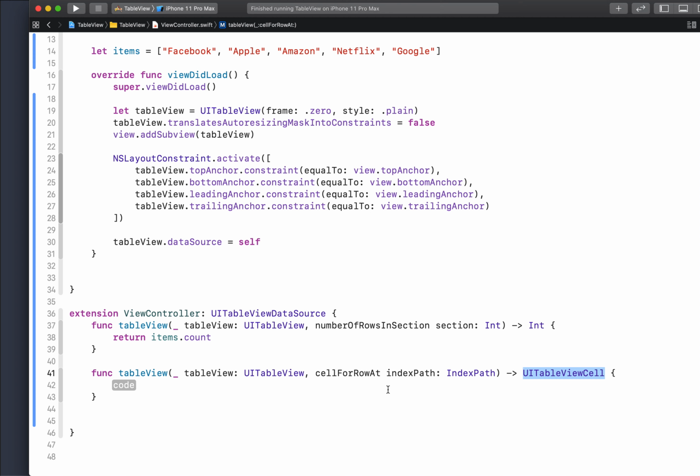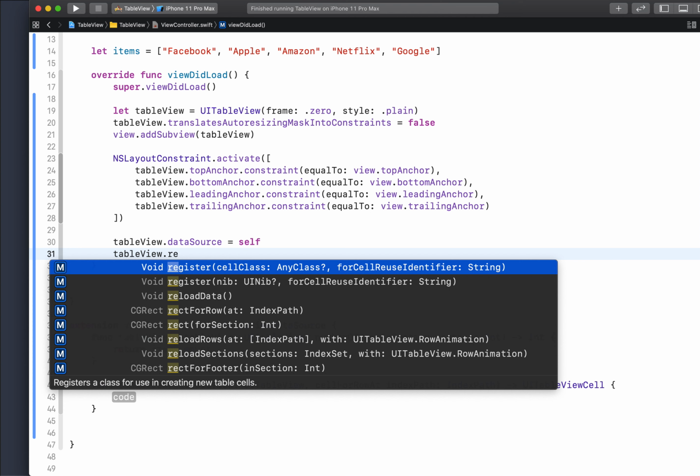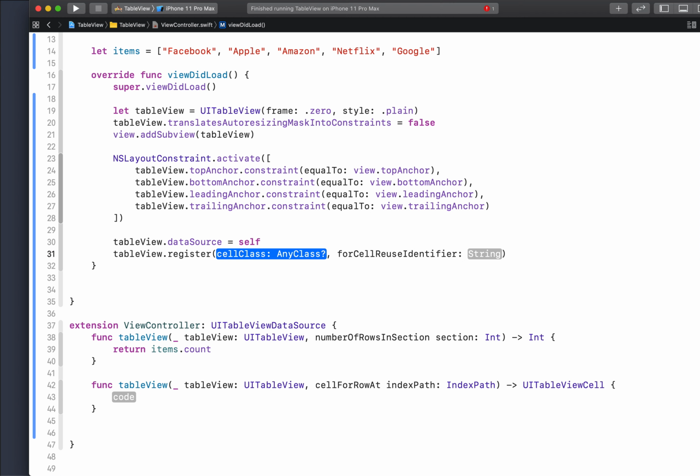So the first thing we need to do is register the type of cell that we are going to display. To register it, we have two different functions that we can use. The first one is by providing a class name, and the second function is using a nib file. The second option is commonly used when we have custom UITableViewCells which are supported using a XIB file or a nib file. So we have to create that nib file and provide it to the table view so it can create it when it is trying to dequeue cells. We'll get into the dequeuing part in a bit. Okay, let's register. For this tutorial, we're going to keep it simple.